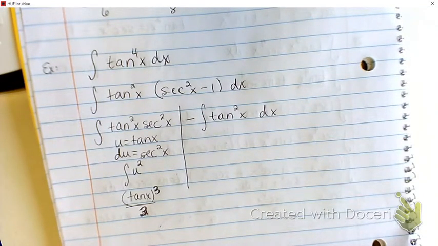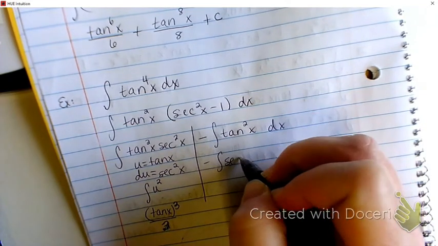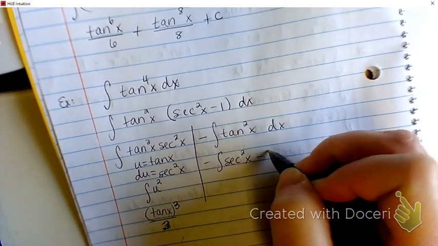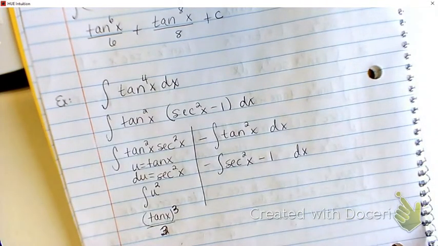Okay, so what I told you about the rule was, when there's that tangent and no other secants, it said to change one of them and repeat if necessary. If necessary. So do you think that this is the if necessary part? Yes. So we're going to change this to secant squared of x minus 1. Does that make sense what I did? How does that help me?